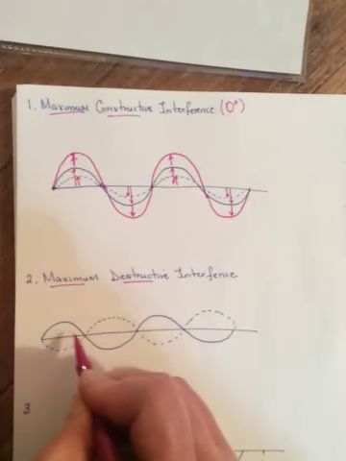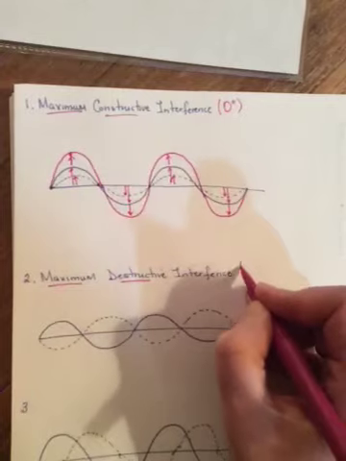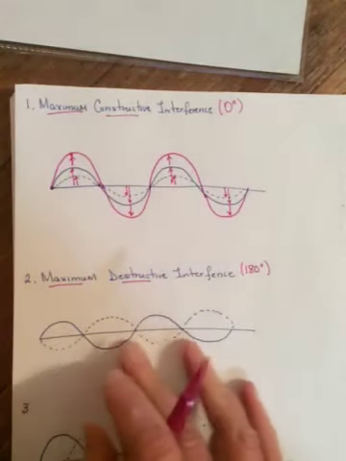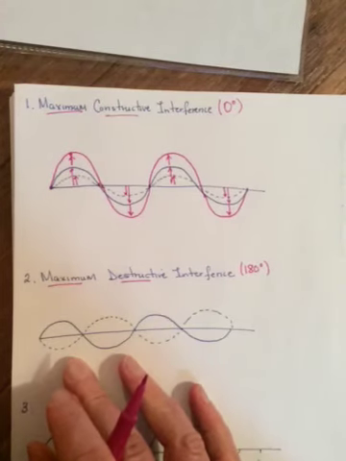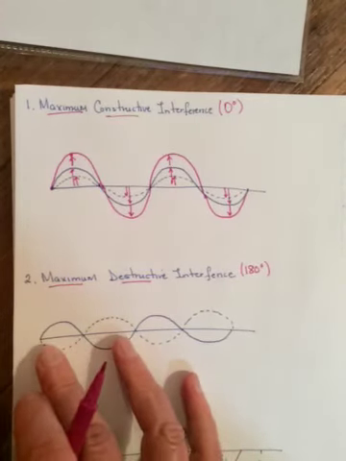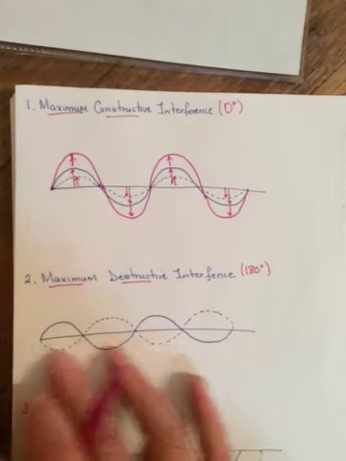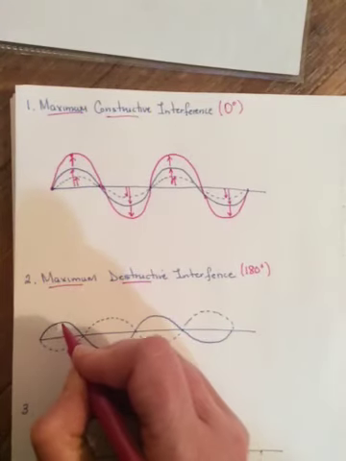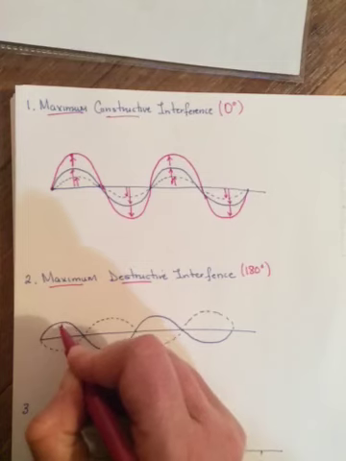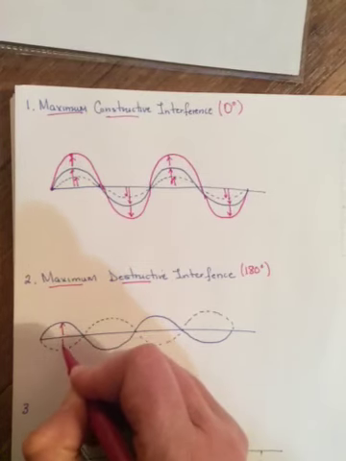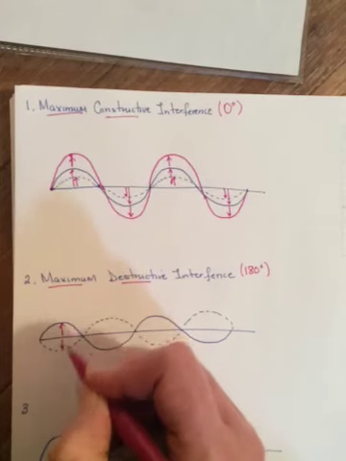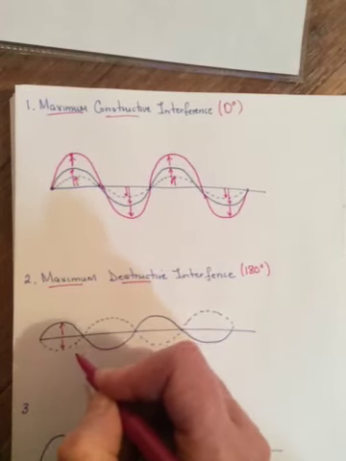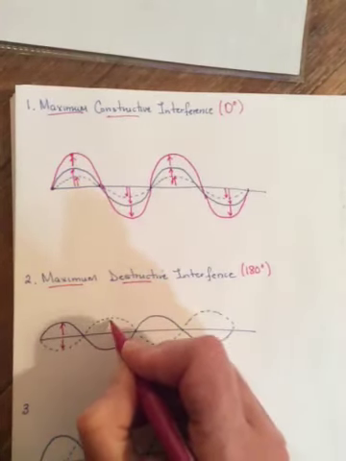You'll see here that they're actually out of phase. We would say they're 180 degrees out of phase. They're shifted by 180 degrees from each other, right? If we moved it a half wavelength one way or the other, they would be back in phase. So here, the solid one is trying to pull the medium up, and the dotted one is trying to pull it down. I was trying to go for same amplitudes, but I'm not that talented. But in the end, they're going to cancel each other out.